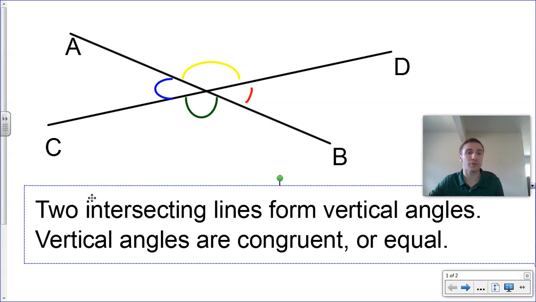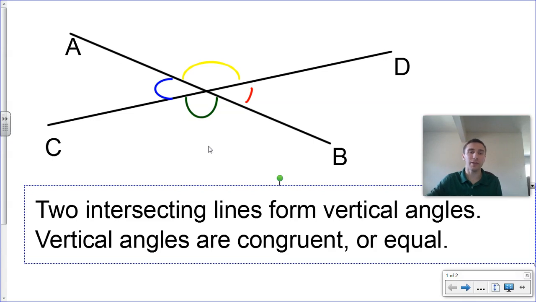So two intersecting lines form vertical angles. And we have two lines here. We have line AB and we have line CD. And I've just traced them out for us. There would probably be more so line segments because I don't have arrows drawn on the ends of them, but we'll call them lines for the sake of this argument. So we have two lines here. We have line AB and line CD, and they're meeting at this intersection point right here.